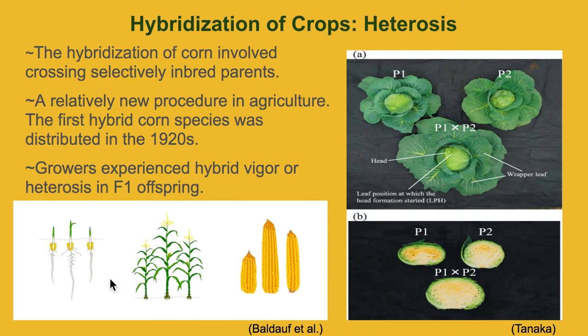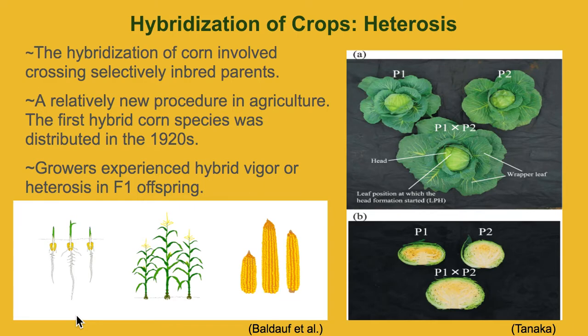Also in the image down here, we can see the same effect of hybrid vigor, or heterosis. The middle is the F1 offspring, so you can see in the fully developed plant here, it's much larger than the two inbred parents. You also see the ear of corn displaying the effect, and then also in the germination phase, they're faster to take to growing.